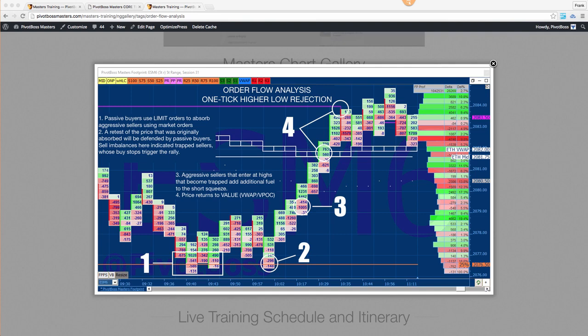I don't want you to get so hung up on numbers looking like mine so much as I want you to get the patterns down of watching for that sell side imbalance on the lows, and then looking for passive buyers to defend and return prices higher, or looking for those buying balances on highs and looking for passive sellers to return those and back lower. So just looking for that really helps.